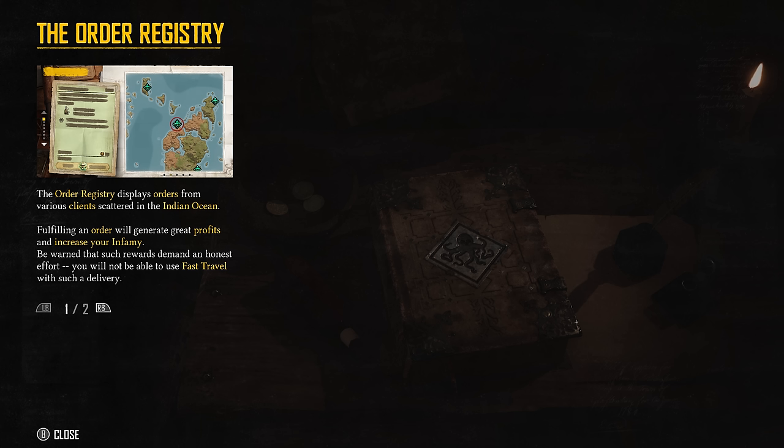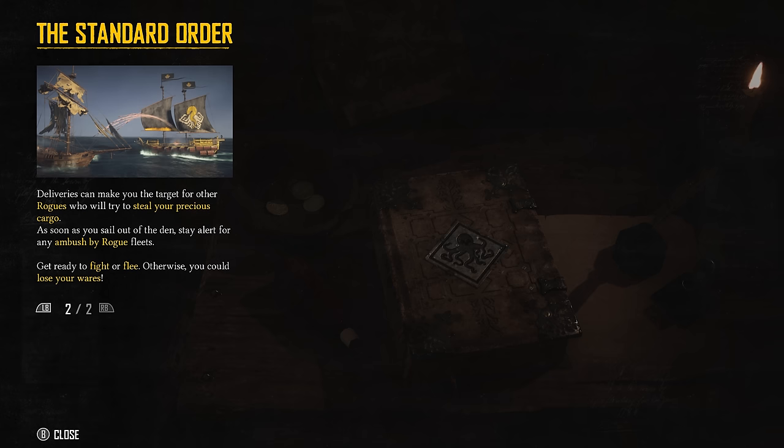Order registry displays orders from various clients scattered in the Indian Ocean. Fulfilling an order will generate great profits and increase your infamy. Be warned that such rewards demand an honest effort. You will not be able to fast travel with such a delivery. Deliveries can make you a target, other rogues who will try to steal your precious cargo. As soon as you sail out of the den, stay alert for ambushes.